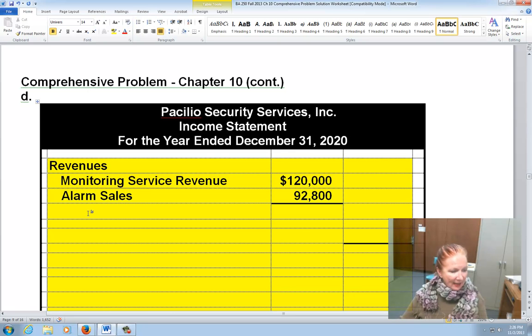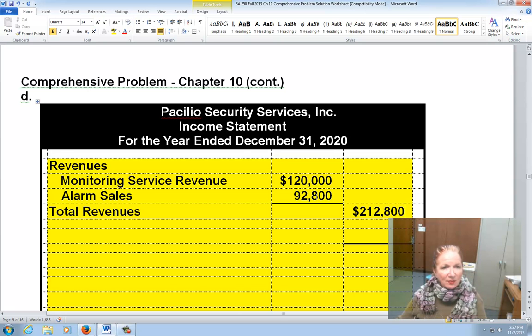And then I get my total revenues here. And I sum those two and put in total revenues over here. This is the first in a list, so I have to put in the dollar sign, and it's 212,800. And you can probably see that 0 and 0 and 8 and 0 and 2 and 0, 9 and 2 is where they're getting that 1 and carry the 1 to get 2. So I don't think I gave away much information there, just adding it in for you.